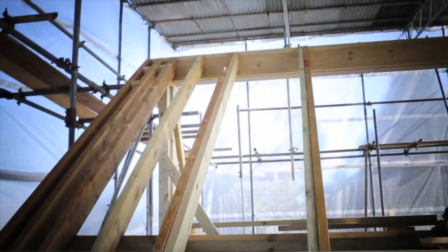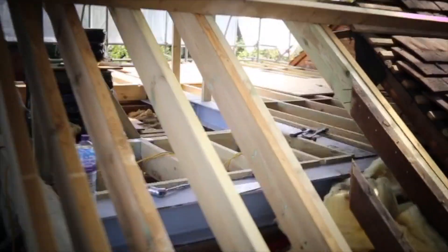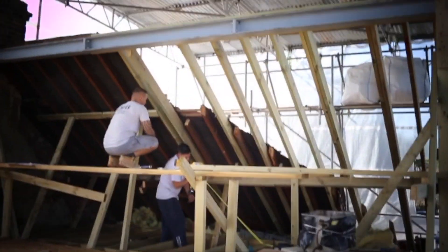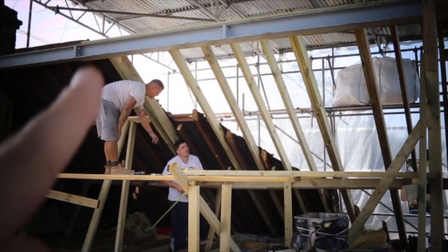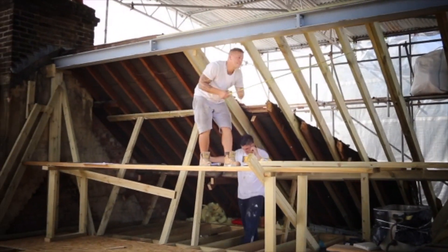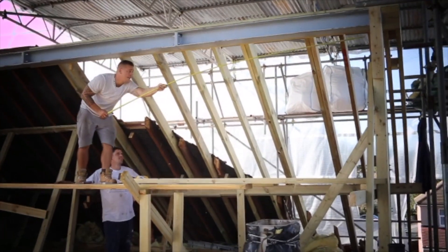This is the pitched part of the roof at the front of the house. You can see here that by the end of the day they'd finished more than half of the rafters, the new 6x2s. The doubled-up Velux here is for the hallway that will lead light right down into the downstairs hallway. There's the second Velux there in the bedroom, and there will be a third one next to it in that space there. They're measuring everything along just to make sure that it all lines up with the plans.